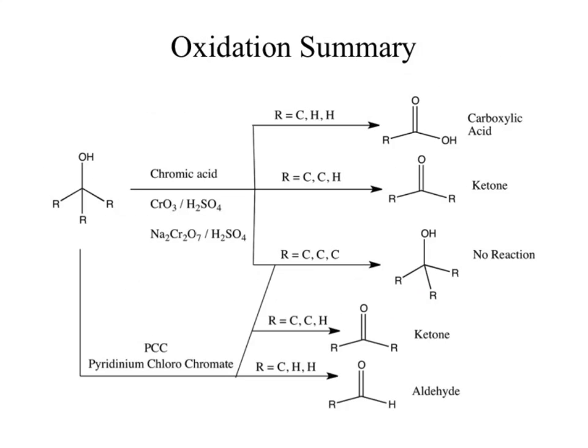The overall summary of this is that what we're looking at is chromic acid and PCC. I know this looks a bit busy, but what we're looking at is a primary alcohol reacting with chromic acid versus a secondary versus a tertiary, or with PCC, a primary alcohol versus a secondary. I've got it organized in this fashion so I can try and keep all of them on the same page. That's what you're responsible for knowing out of our oxidation chapters. Questions about that?